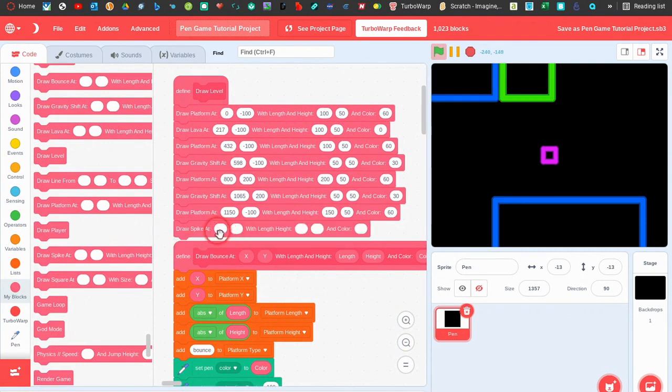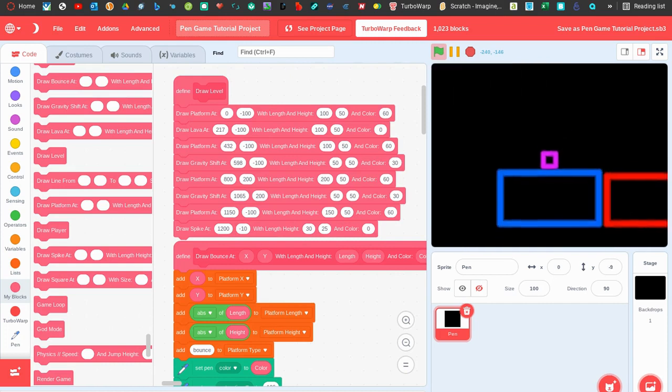So let's do like 1 to 50. Okay, 1 to 100. Yep, and then minus 50 maybe. 60. No, whoops. How about just 0, and then like 30 by 25. Yeah. So here's the spike, and then we can say in color 0 for red, and then I'm just going to make this be like negative 15, 10. Okay, there. And now, if we go back to normal mode, it also kills us, so that's good.